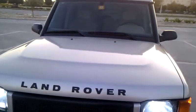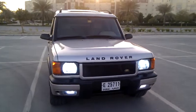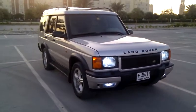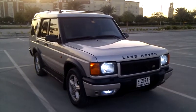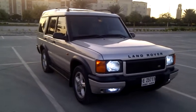And also the vehicle is coming with a huge history file. The car has got probably about 20 to 25 pages of service history, all from AAA Garage, which are the Land Rover specialists. This vehicle actually used to belong to the owner of one of the branches of AAA, and has had a huge amount of work done to it. This is not your average Land Rover Discovery. This is in fact the 4-litre V8 Series 2 with 8 active cornering enhancers.